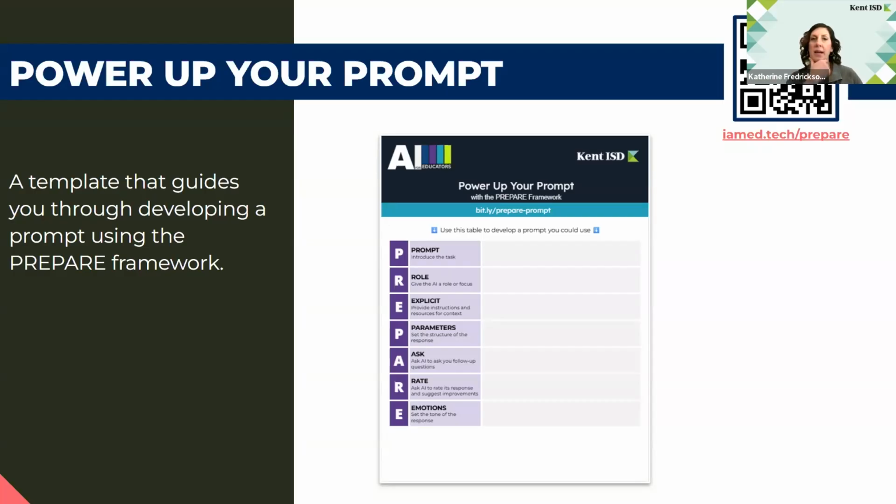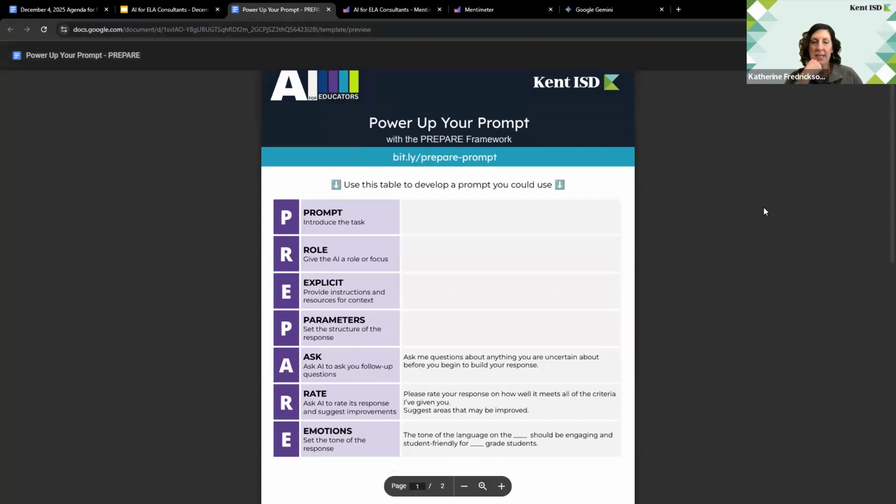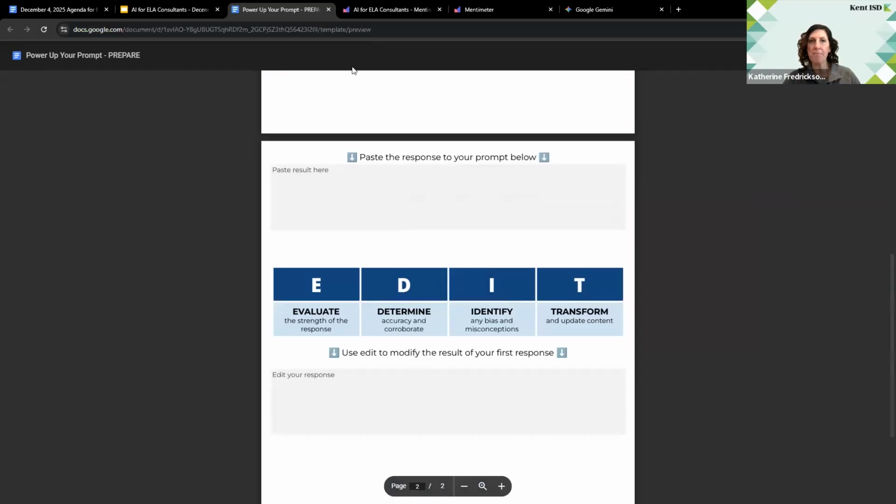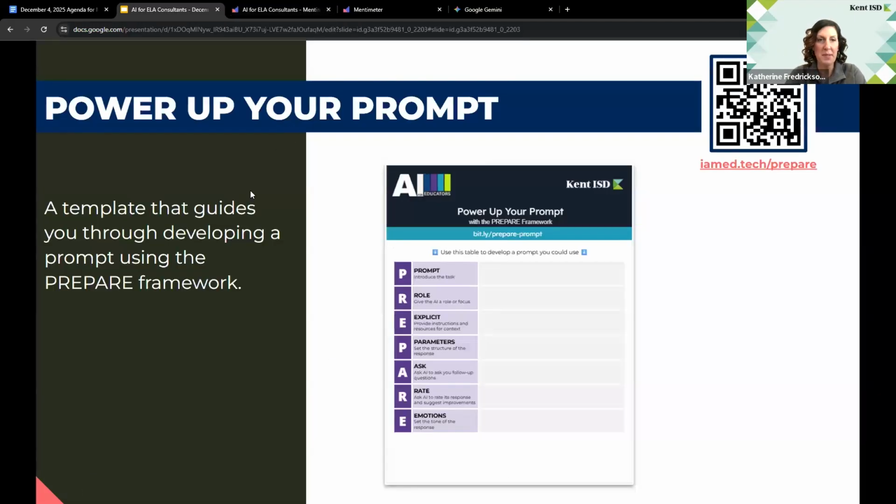So here we do have a template for you to try out. We won't be doing this today, but this is available for you to try. If you click on the link, it will bring you to a template, and you'll just click use template. And there we go. As you can see, the bottom is already filled out, but you would put whatever grade you would want in there, and you would build your prompt in the top 4 boxes. When you're done building that prompt, you would copy and paste just the gray areas on the right side and put that into Gemini or whatever LLM. We like to suggest Gemini, and then find out what that output looks like. And then you can actually paste that output into the bottom of this template here. It might be a little lengthy if you're looking for a lesson plan, but that's where that would go if you want to practice your prompts.